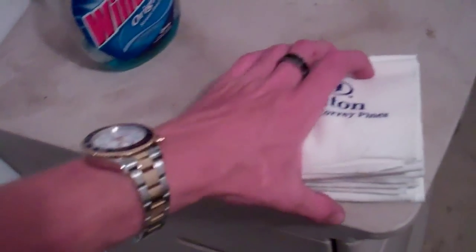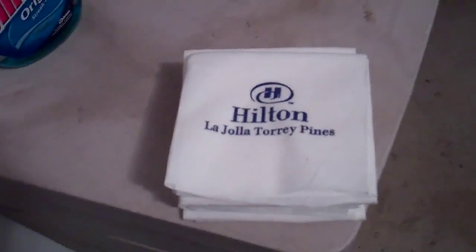The worst part about highway driving is all the bugs that get all over the bumper and the windshield, and I just cleaned them off. Quarter to 12 in the morning, and I just came out here to clean that up because I'm like Jack — I hate driving with a dirty windshield. I have crap all over the place. Some Windex, and I found these upstairs — I think I'm just going to use these. These are from the last time we stayed at the Hilton in La Jolla; it would have been like '03, so get rid of some of those.